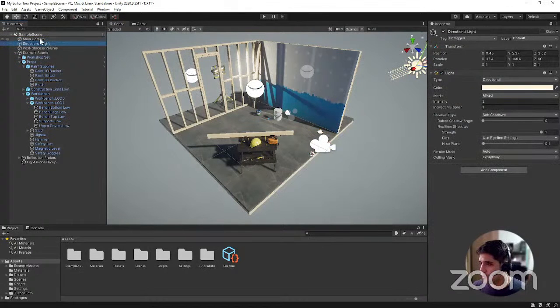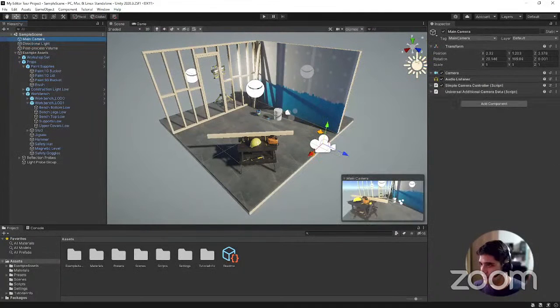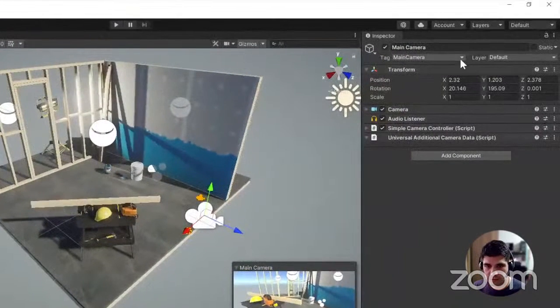So another thing that you will notice is that when I select main camera, on the right side the inspector window changes and shows me the main camera object being selected, and then there is a list of components. These are all the components that are attached to this game object. The main camera game object has a transform component that defines the position, rotation, and scale of this object in the scene. A camera component gives the ability for this game object to behave as a camera. We need a camera in order to render the graphics.